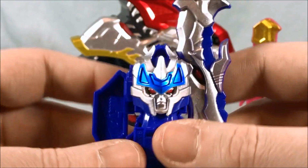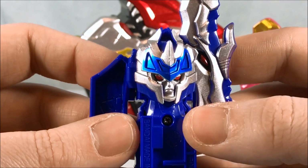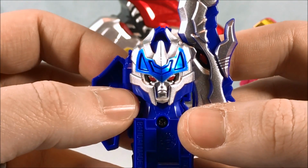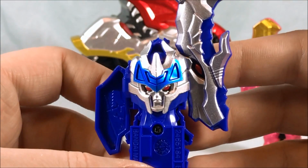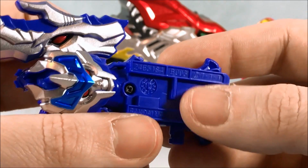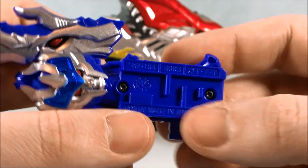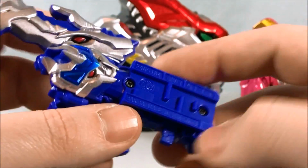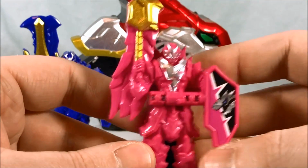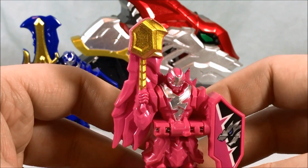Flip that open. And then taking a look at the back, really like the head sculpt over here. I think that's really cool. The metallic blue paint looks great. Silver red paint, always looking good. So, very cool. Really appreciate that. And then you can see B003. And then there's the rail system for him. So, very neat.